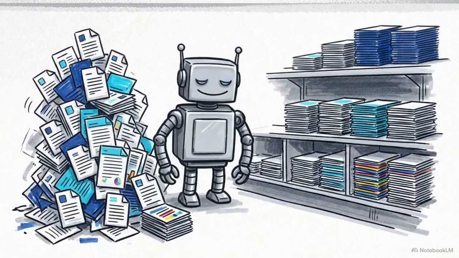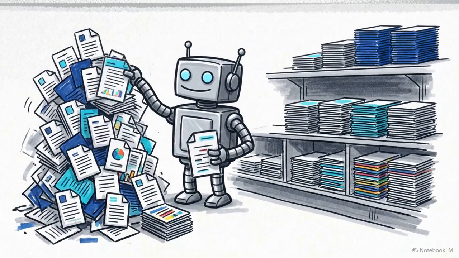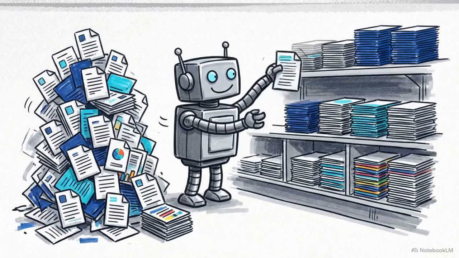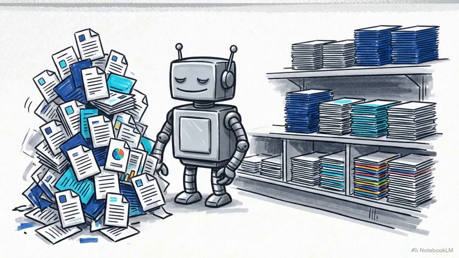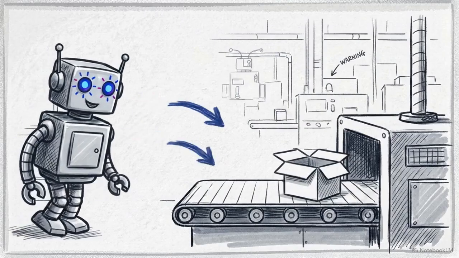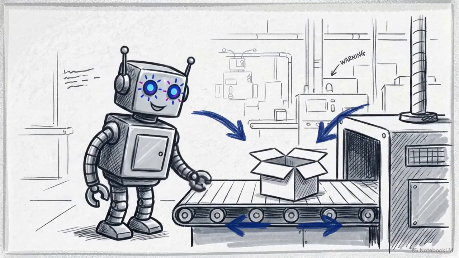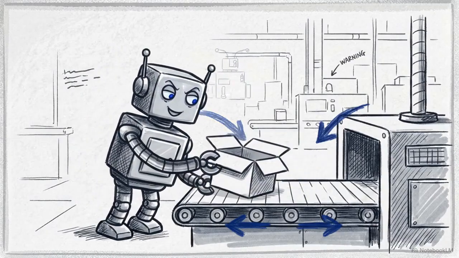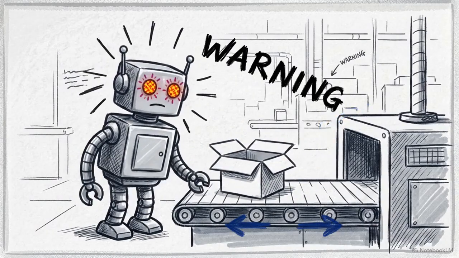Raw data can be overwhelming, but with logic and formulas to structure the information, your flow neatly organizes the data before processing it. But what happens when a required piece of information is simply missing from the system? Here, our digital robot encounters an empty box where data should be. Expecting something there, it freezes up and stops the entire operation.